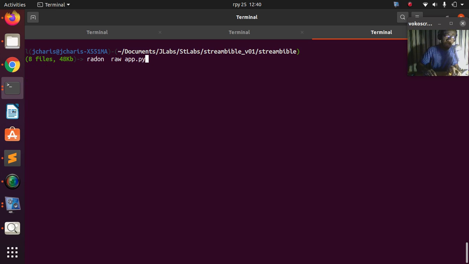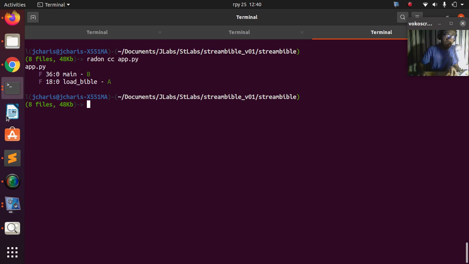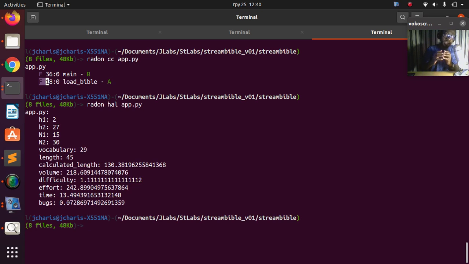And then let's check for the last one, which is going to be the cyclomatic complexity of the app. So we have F stand for functions, and these are the only two functions there, right? And then we can also check for the Halstead metrics, which in this particular place you can check for the possibility of bugs.